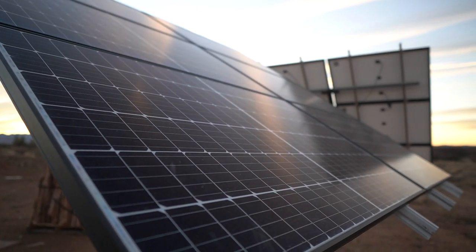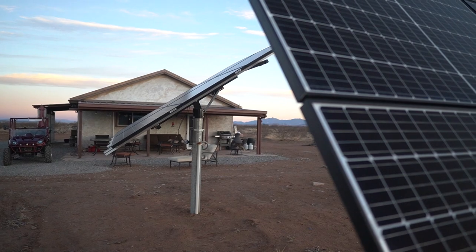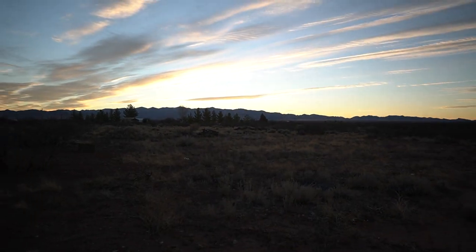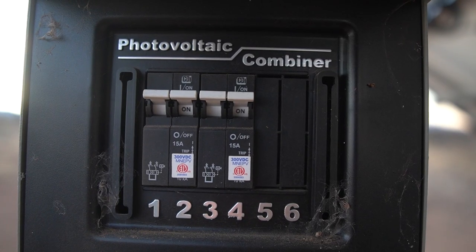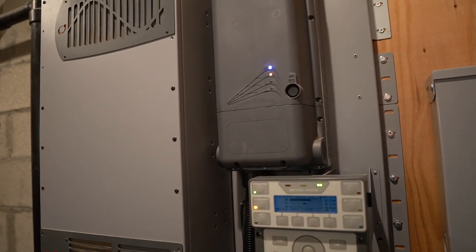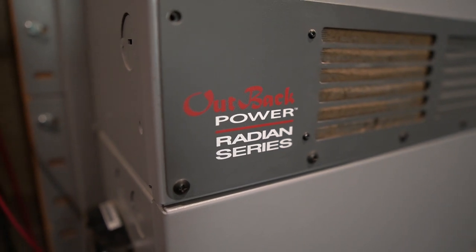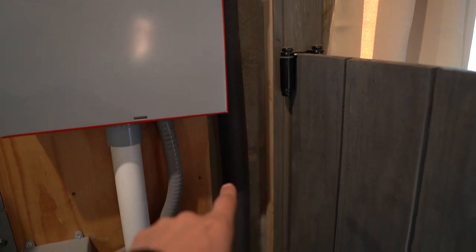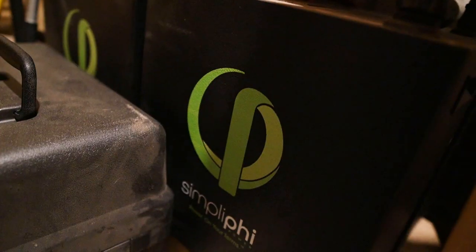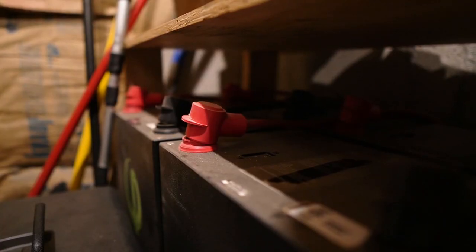First thing is solar — beautiful, renewable, silent energy. Solar is our main power source for the house. We have two poles back there with solar panels mounted on top, about 3,700 watts of solar on rotatable and tiltable solar poles that run underground into our house to a battery component system. This is the Outback Radian series component with a 4,000 watt inverter. Solar comes in from outside through our charge controller to our four lithium phosphate batteries.